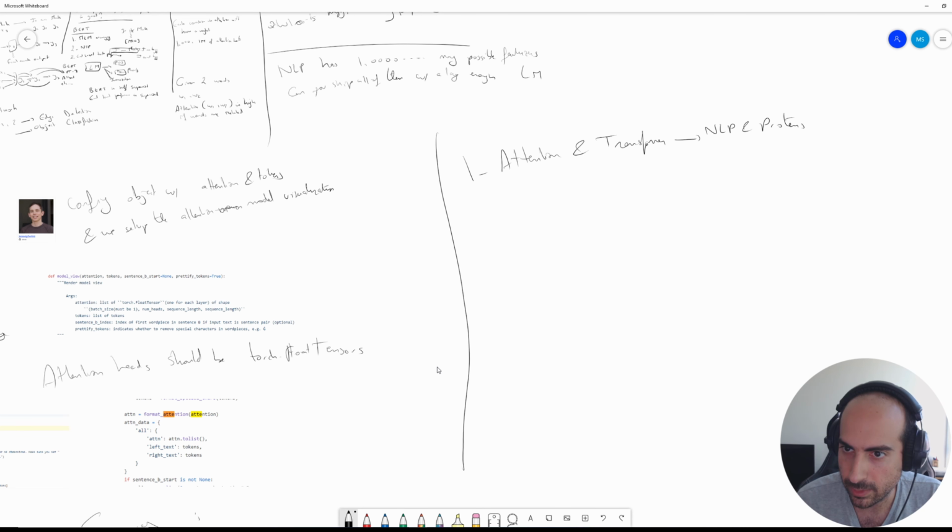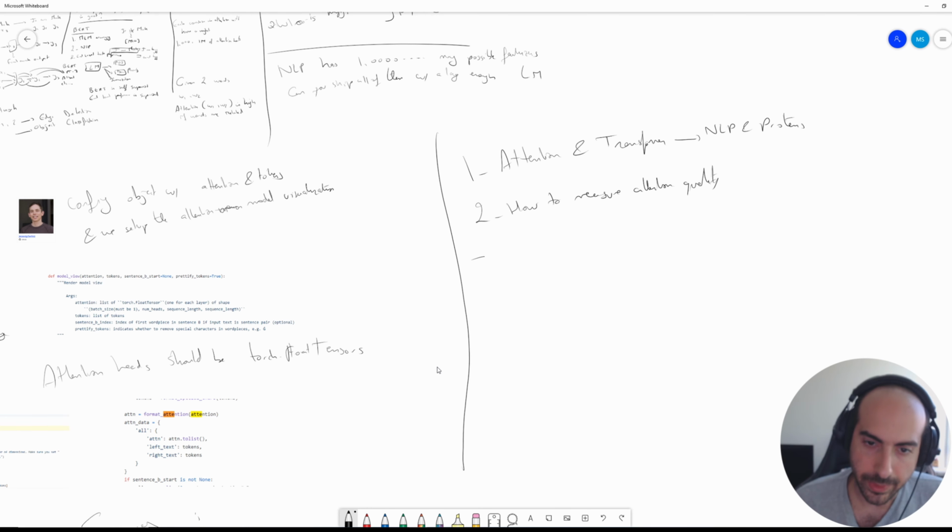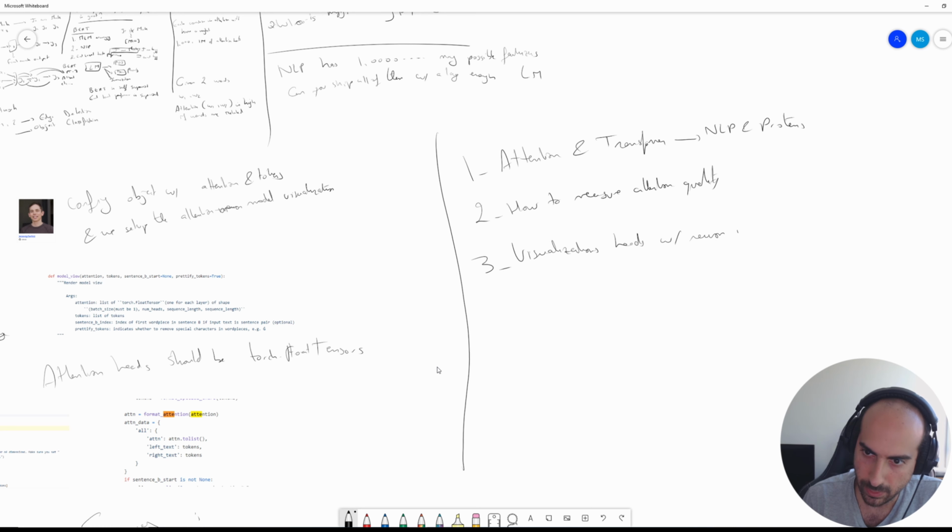We also talked about how to measure attention quality. Then we talked about visualizing the heads with the neuron view, the model view, and head view.